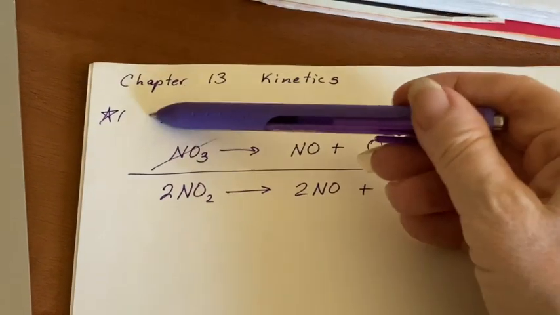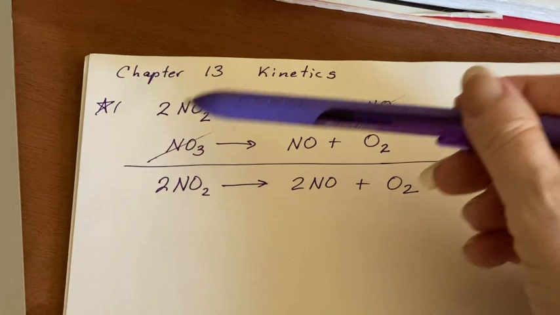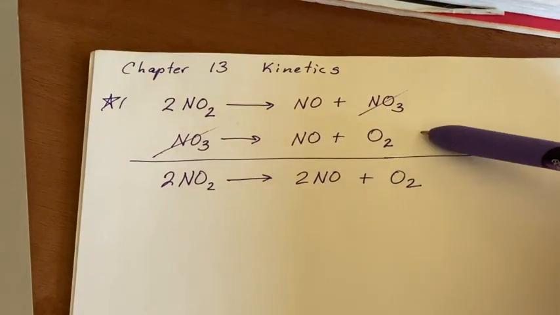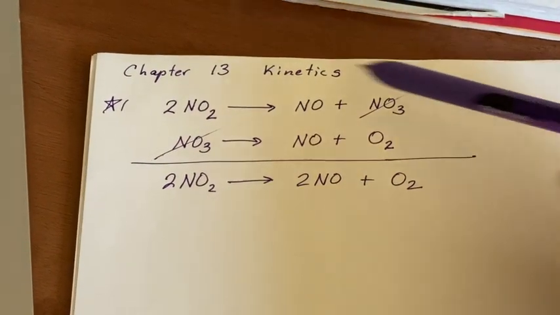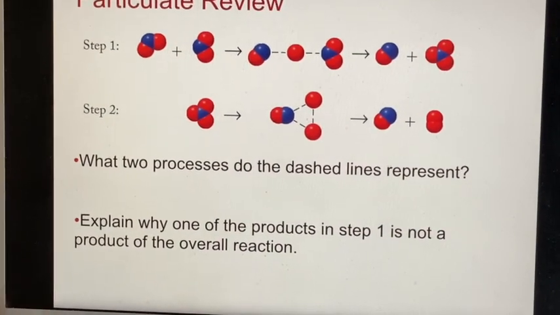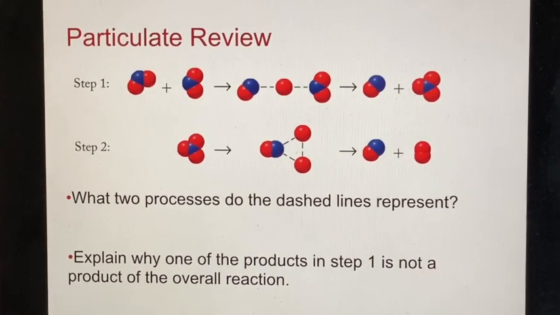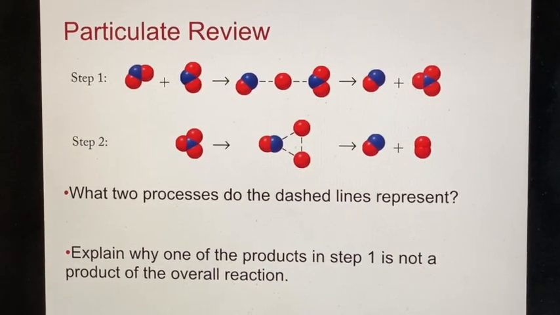It wasn't an original item. It was created, but then it was destroyed before you got to the end. So this is something that we call an intermediate. It came into existence, but it did not get to last. The reaction continued past that.